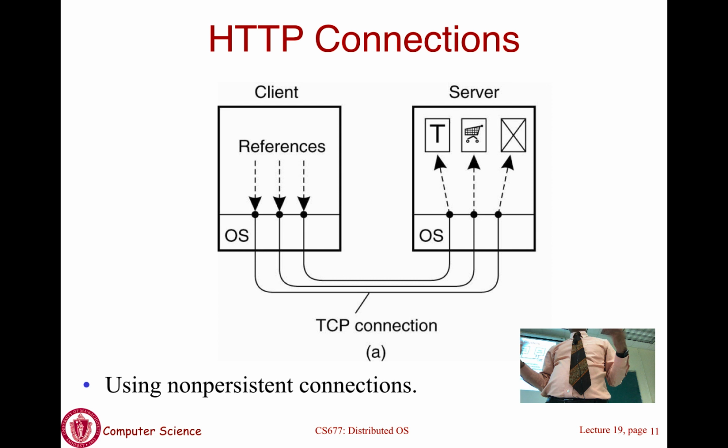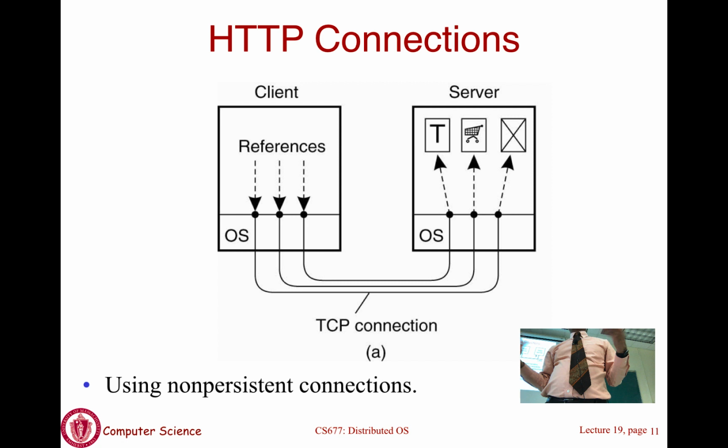Now maybe you retrieve one page and you click on another link in that page. If that link essentially refers to the same server, you will make another HTTP request. And you will see that in this simple example, there are 3 connections that have been made to the server to retrieve 3 different items, maybe an HTML page or a second HTML page and so on. So every HTTP request is going to set up an HTTP connection with the server. And if you are now retrieving a document which has lots of images, all of them are on the server, each of them will require another HTTP request to be made and so on.